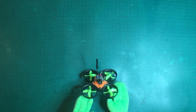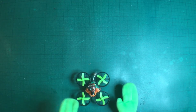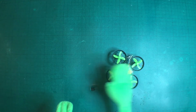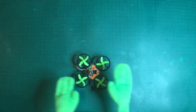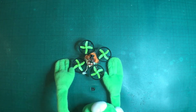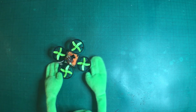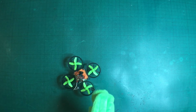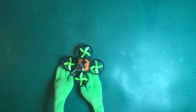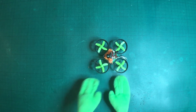No. Anywho, the Tiny Whoop is fully built now, and we're gonna go fly it. Yay! I'm going to fly it! Well, if you're gonna fly it, then I'm gonna leave this room because I'm a bit afraid for my safety. Good luck, man. Oh, whatever. Just watch and learn.